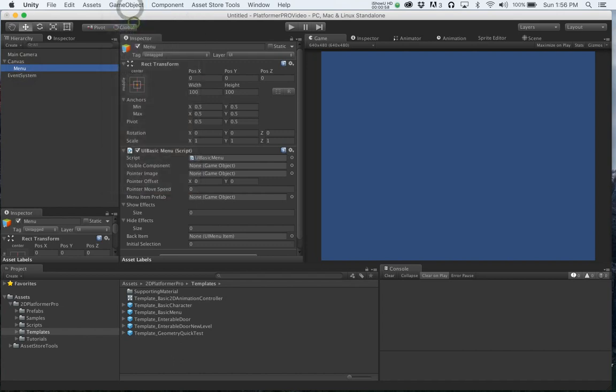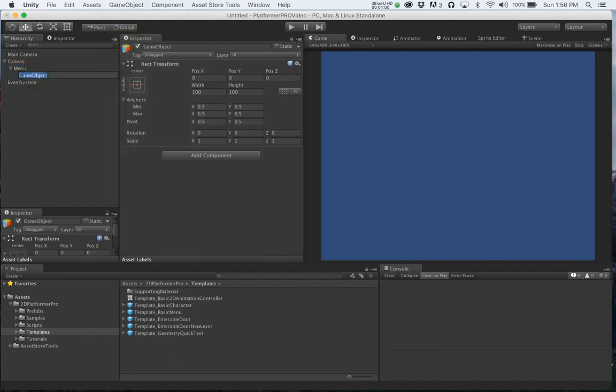We're going to create another empty child. I'm going to call that visible content. So this is where what you can see will be shown. So obviously menus are often hidden and revealed, and this visible content will be the game object that holds the content that gets activated and deactivated.